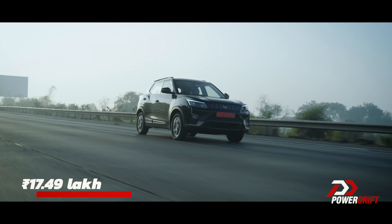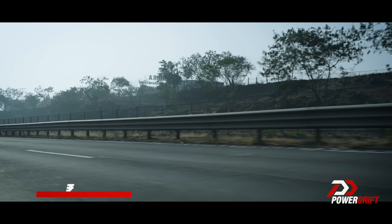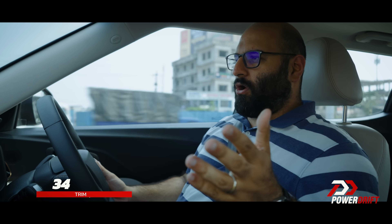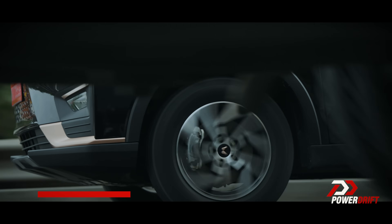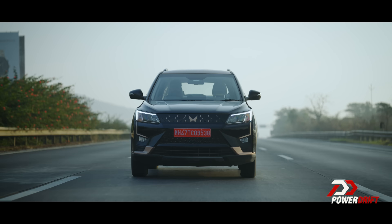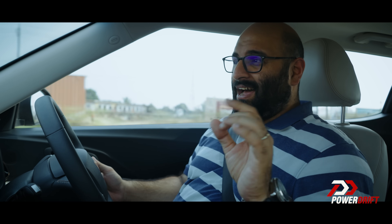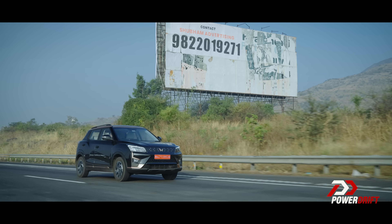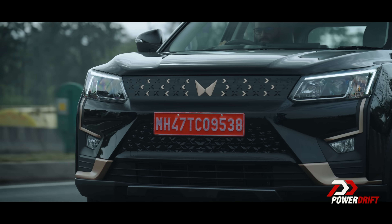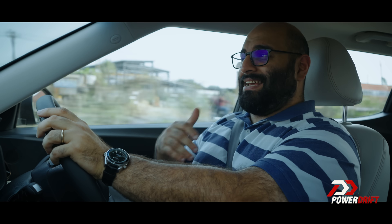It costs 70,49,000 rupees, but there are more affordable versions too. Let me split out some straight-up facts. It has a 39.5 kWh battery pack, same as before — you do have a smaller battery pack option, but I'd choose this one for the range. The ARAI figure is 456 kilometers. Realistically, you're going to get about 320 — that's what we've been getting for the last couple of days. You can charge from about 10-15% to 80% in just under an hour. These are tried and tested figures; I've done it three times in the last three days. You'll need a 50 kW charger, and those are getting more popular as EVs get more popular.